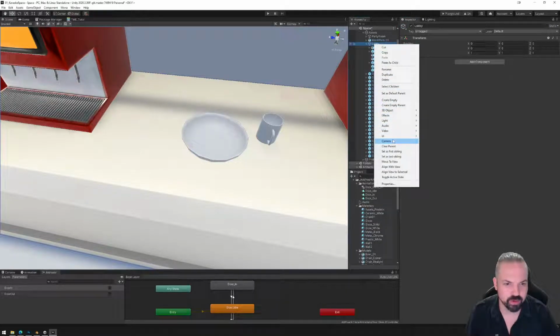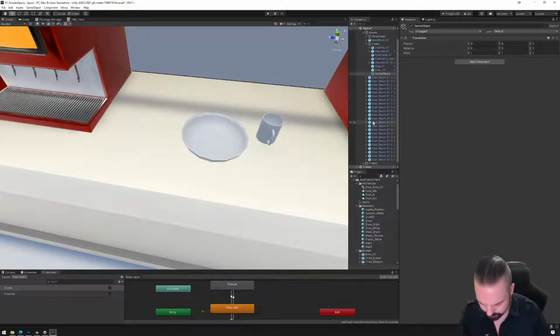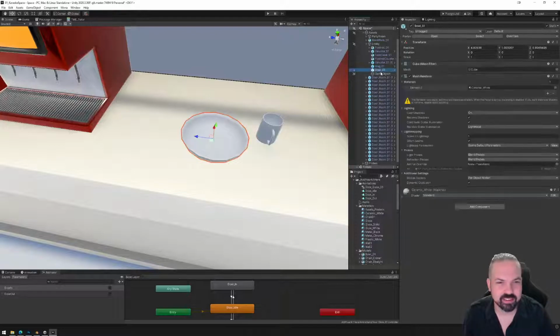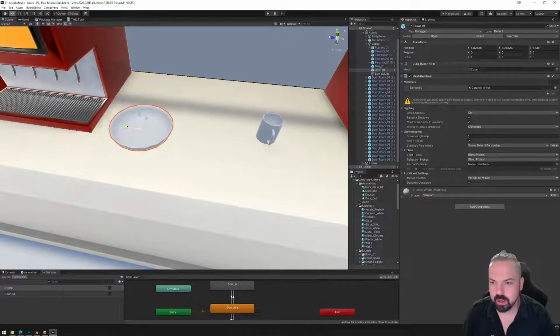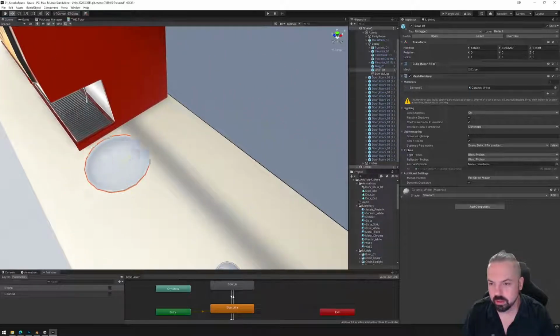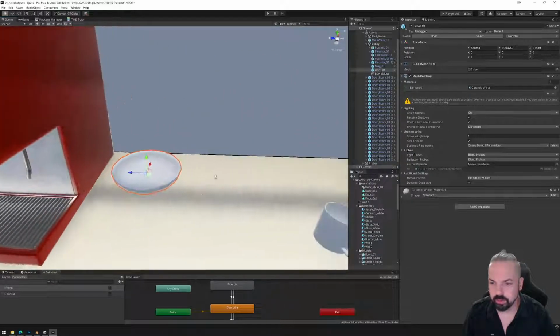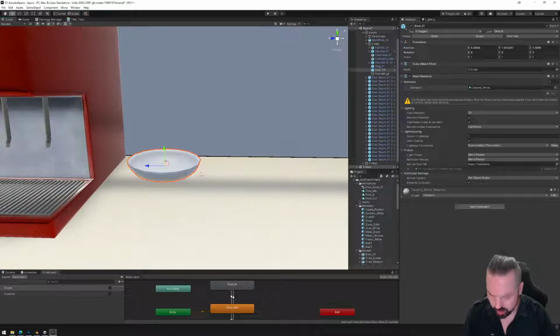So I'm going to make a new empty called, these aren't utensils. What are these? Stuff. Balls. No. Balls mugs. Very original. And these will be very good for being able to stack these.